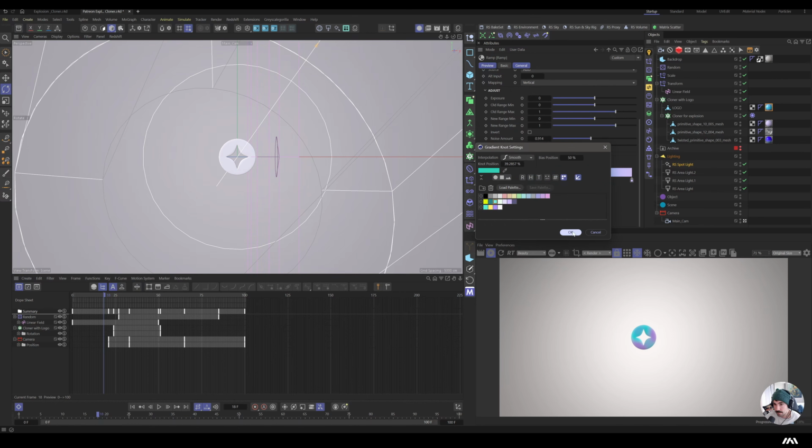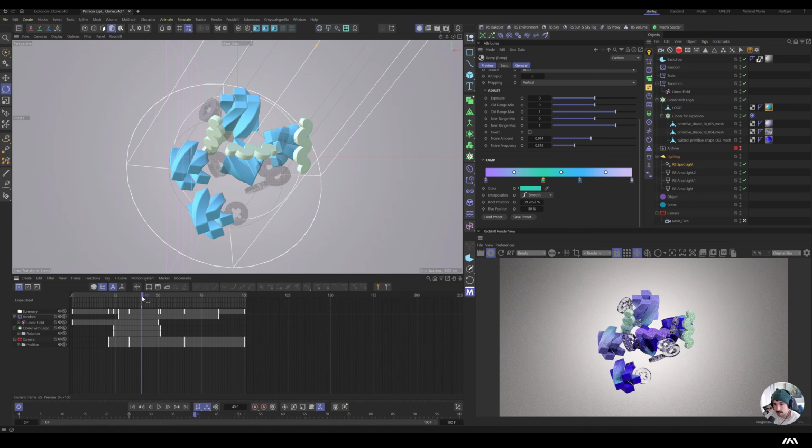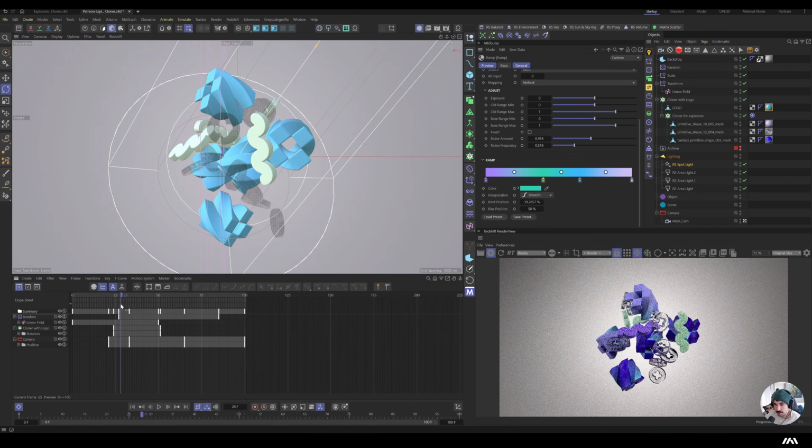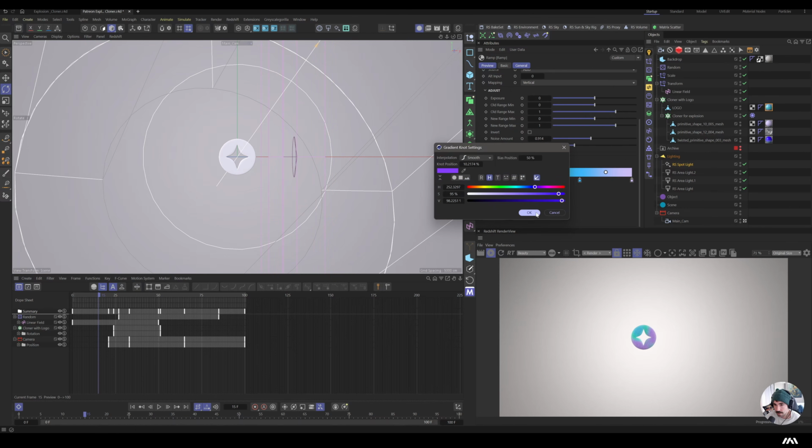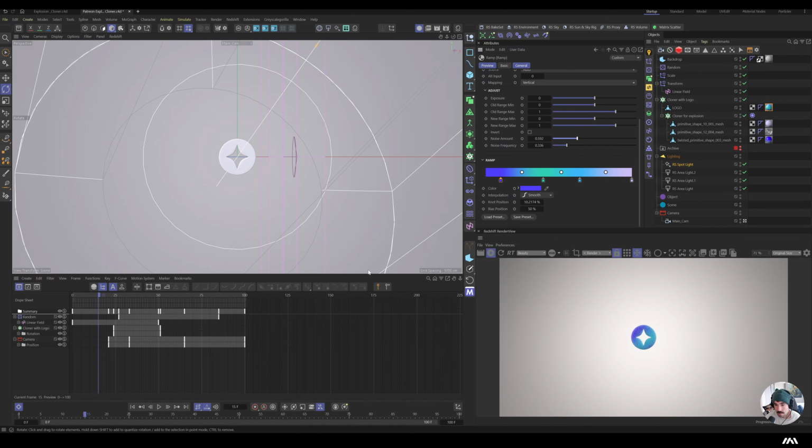So maybe this one, just so it contains all the colors that are happening here. And then when it's pulled together, you can see kind of a combination of these. That's great. Okay.